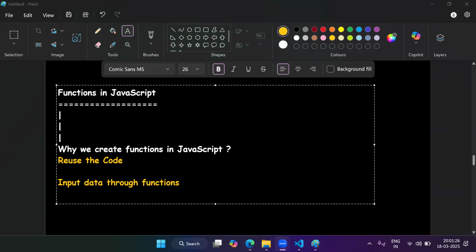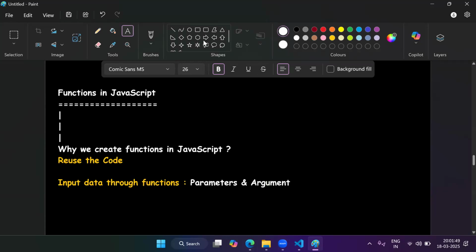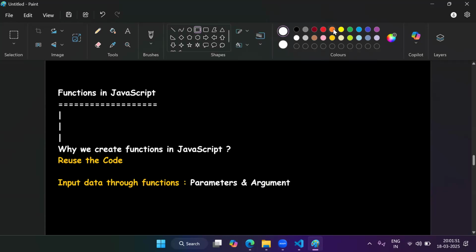To pass input data to functions, which concept are we going to use? Yes, a concept called parameters and arguments. Now this concept is going to come into the picture.